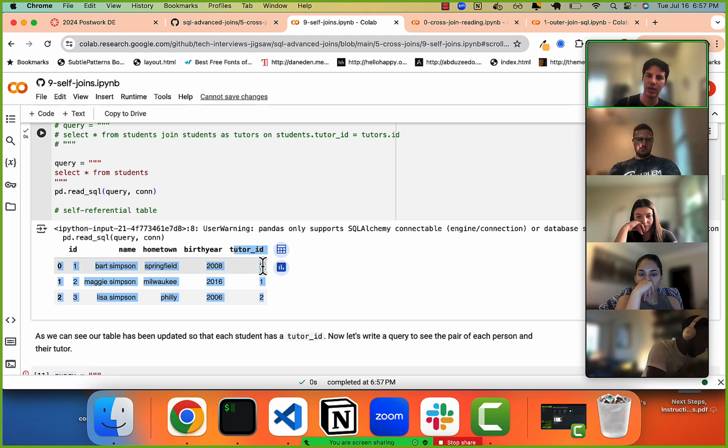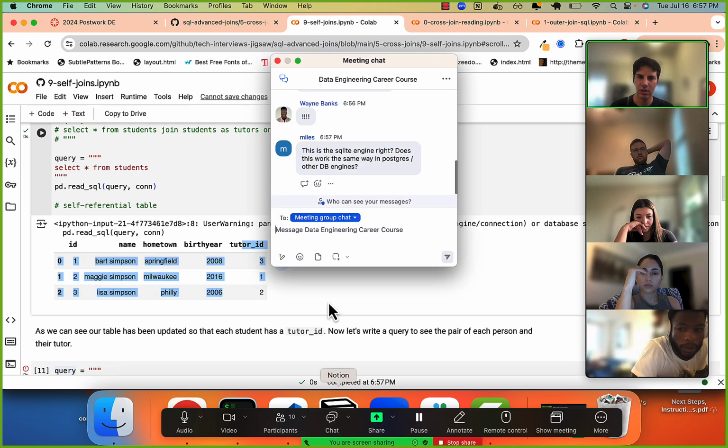I'll put this in a comment so you can read it. When it says tutor ID, it's referring to the same table. So if you see a LeetCode problem like this, I don't know how to do it without using a self-join. If you see one of these self-referential tables, you basically have to use the self-join.